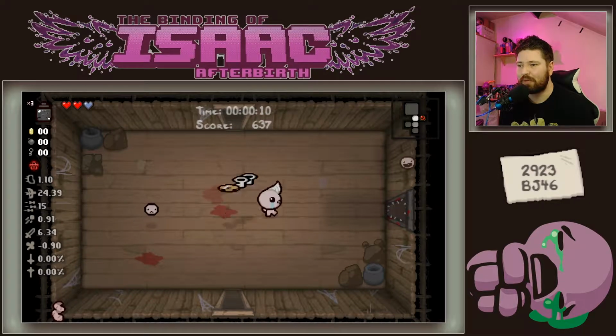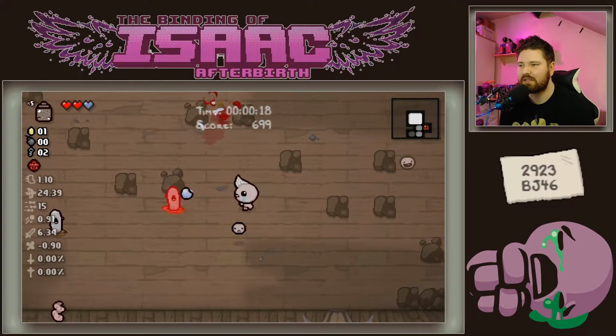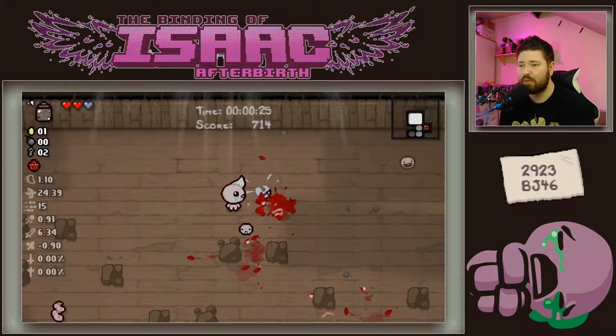We ain't got a bomb. Please be a bomb. No. We don't have a bomb. I need to get that tinted rock. That is something I want to get. Because we do only have two red hearts and one soul heart. Which, in theory, should be enough. Should be ample. But.